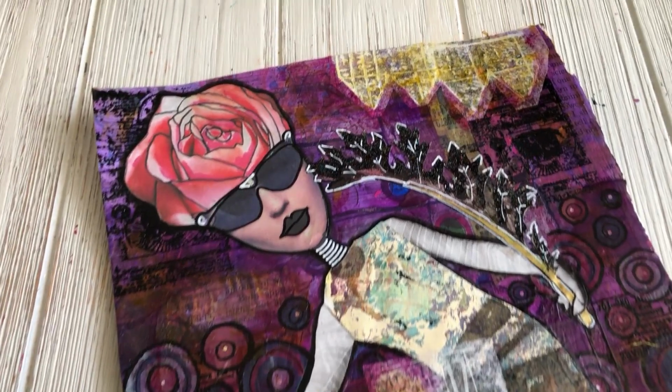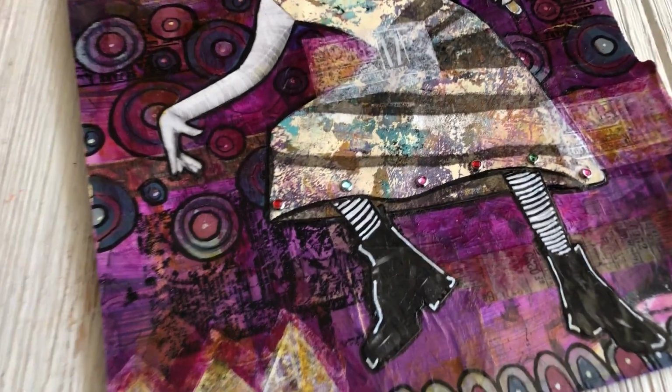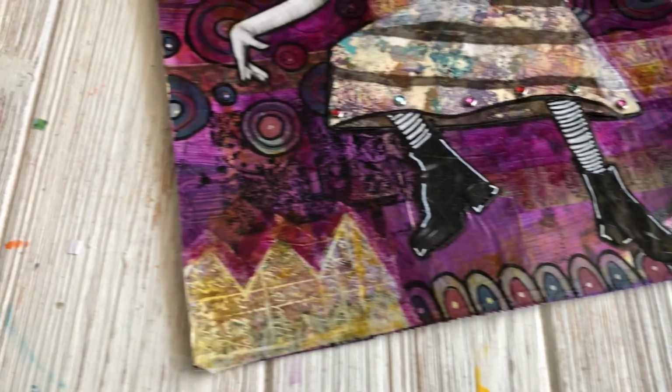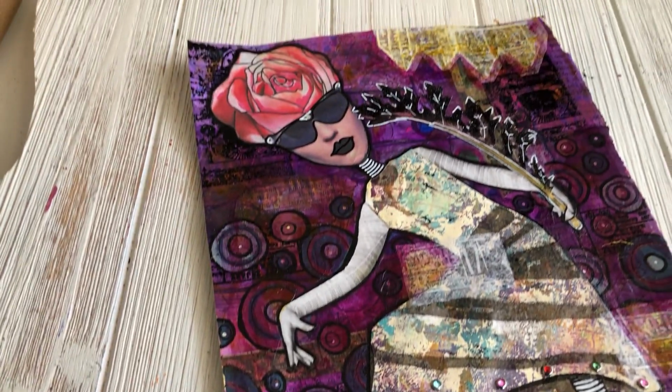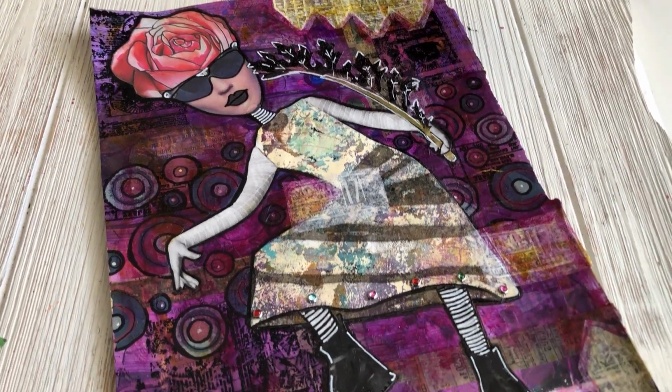Okay, here's the final with the last coat of glossy Mod Podge on her. We've got our little gems there at the bottom. We've got everything all kind of grunged up. And I love how she pops off from the page. I think this one turned out amazing.